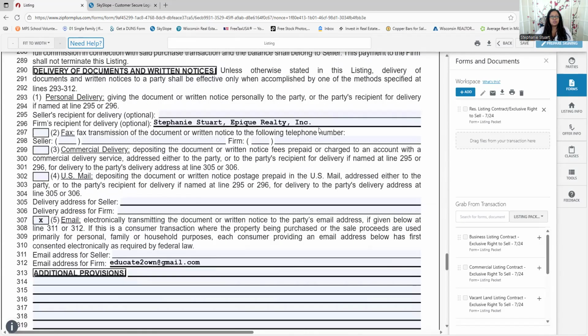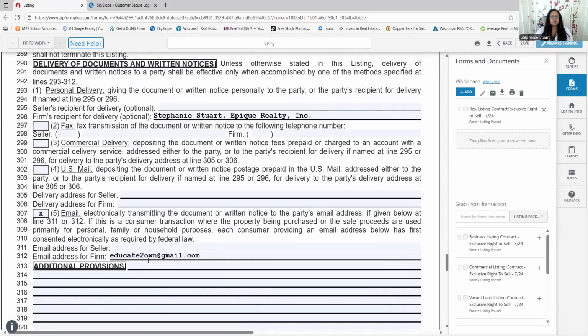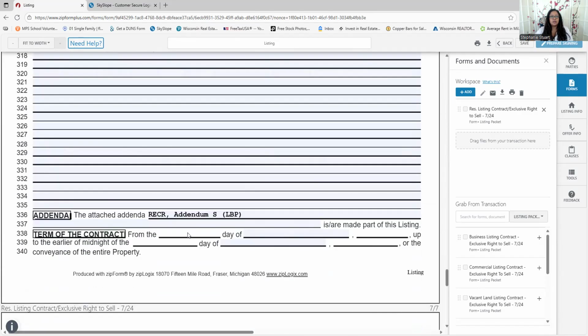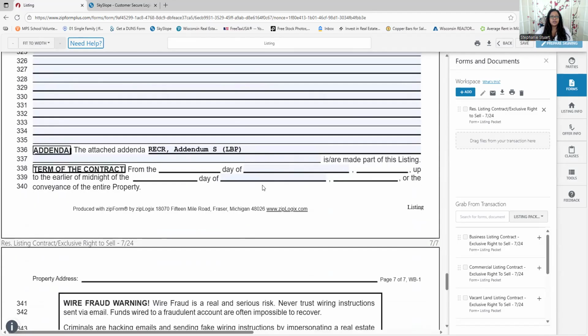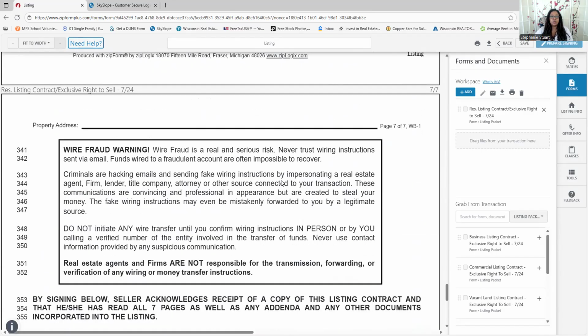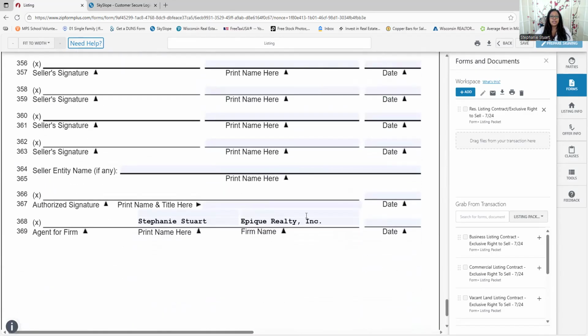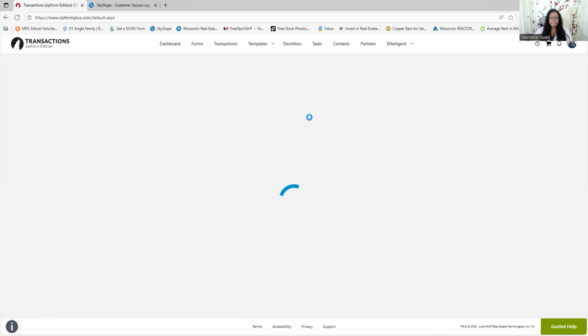You're going to write down your name, brokerage, and the delivery of documents, your email, real estate conditions report, addendums, lead-based paint. Those are typically the things that are included in an offer. And then the terms will change depending on when you write the offer. Name, firm, date will change based off when you finish the offer. Or I'm sorry, the listing.